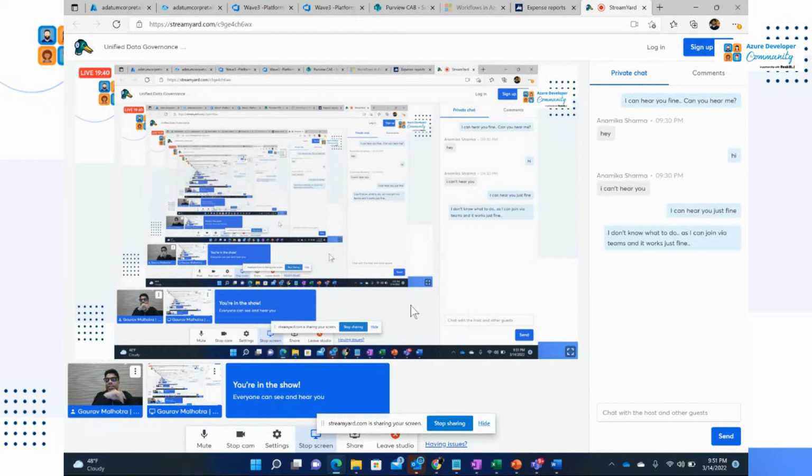Essentially, this is the key part. When I show you the demo, you'll be able to see that, depending on whether the source is supported, or, as I mentioned, you can define a custom type in Atlas and use APIs to push information. What you are doing with Purview is creating that centralized data map. That is why you're just going to have one Purview account per organization, because they're going to push that information into that central data map.